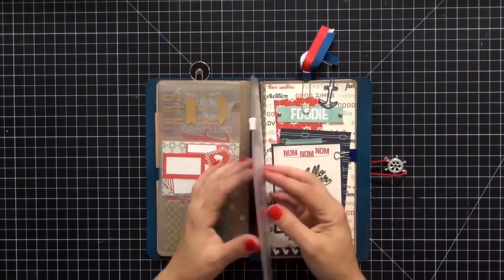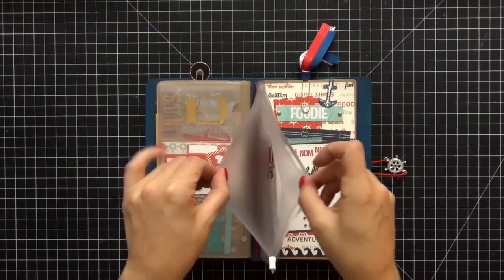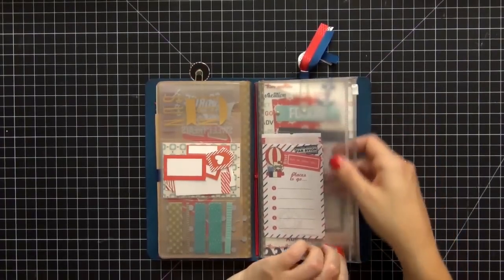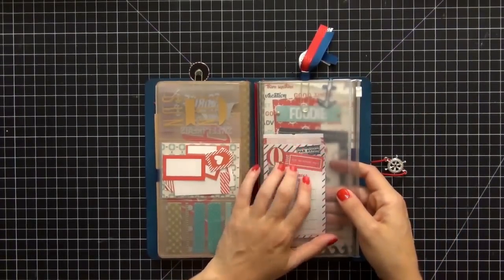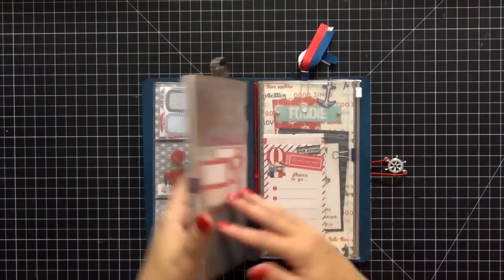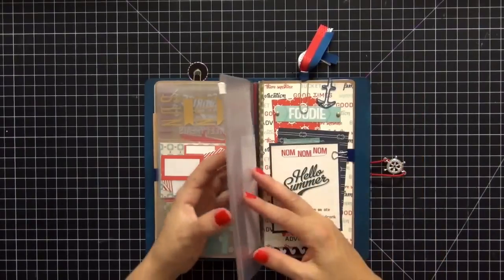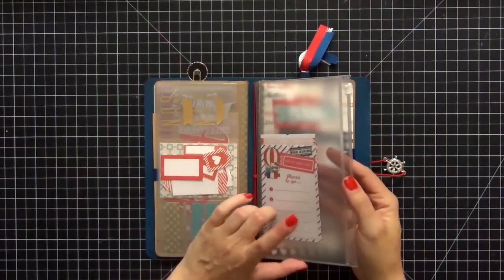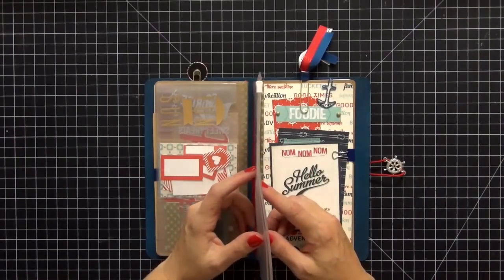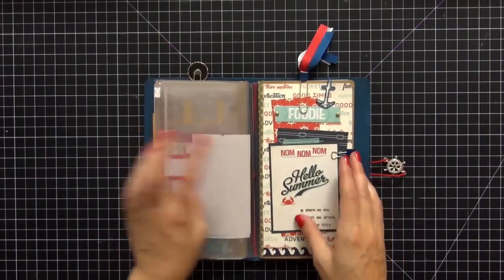Now, the next thing I have is also a Midori official accessory. It is the zip pocket. I love these as well. There's always something that you need to put inside your traveler's notebook. So, for instance, if we take a boat trip, I will have tickets that I'm going to be placing inside of this, or receipts, or just pretty much anything that I collect along the way, I like to put that in there. This can also be purchased on Amazon.com, and it runs about $8 or $9 as well.